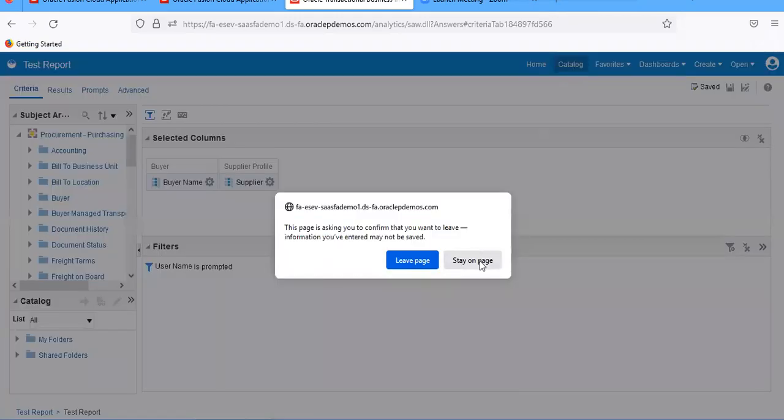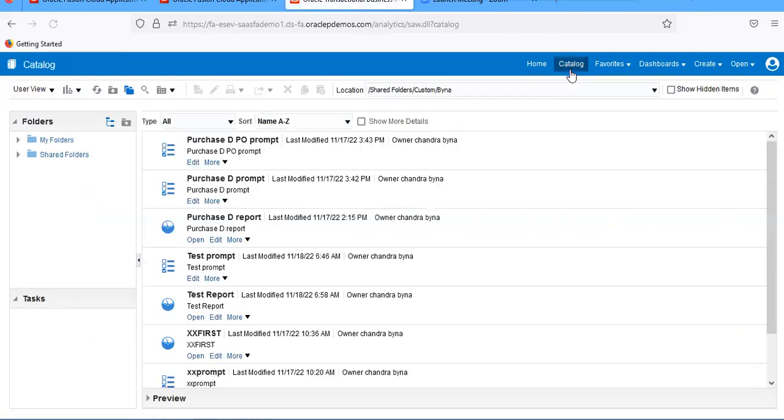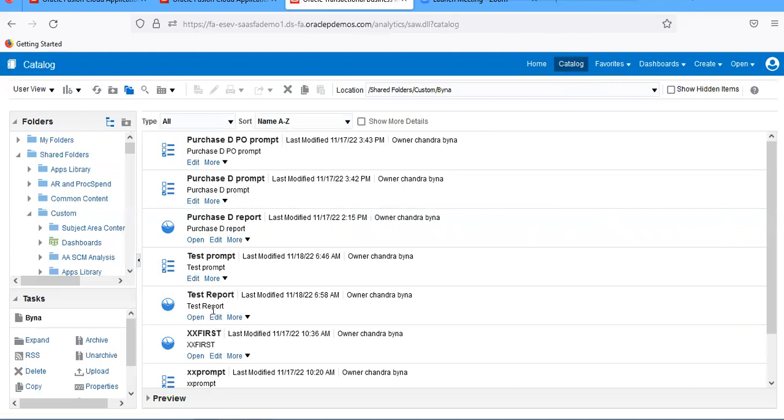So I'm going to the catalog. I created one dashboard prompt.